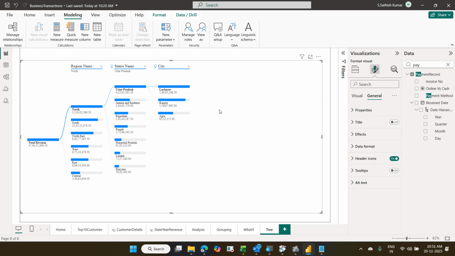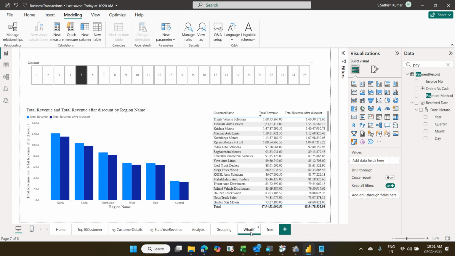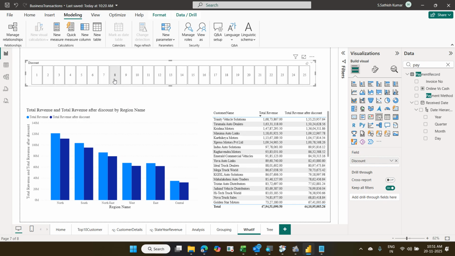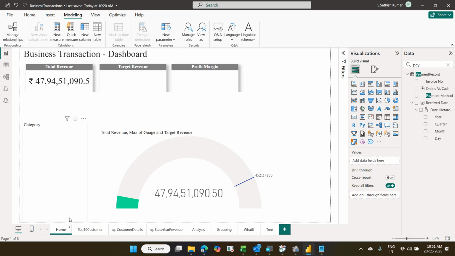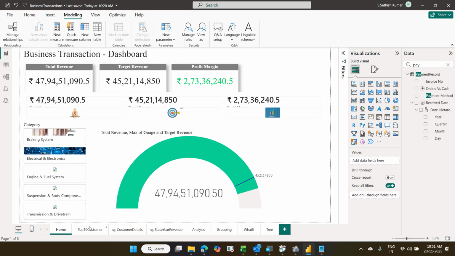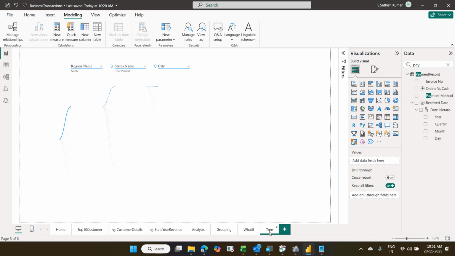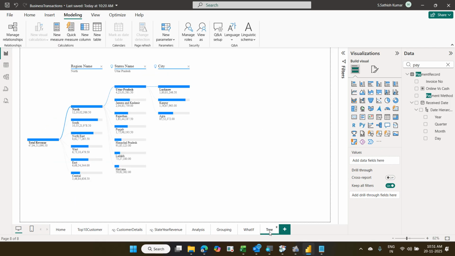We have one person who wants to know customer wise what is the revenue. Another person wants to know maybe the employee wise what is the revenue. Sales, there are salespersons. The sales based on that how they got the revenue. And some person wants to know city wise. Some person wants to know state wise. Some person wants to know year wise. And payment method wise. Product wise. So each wise they want to create a report. For everything I cannot create a separate report.